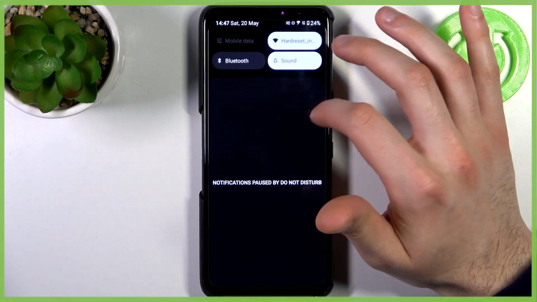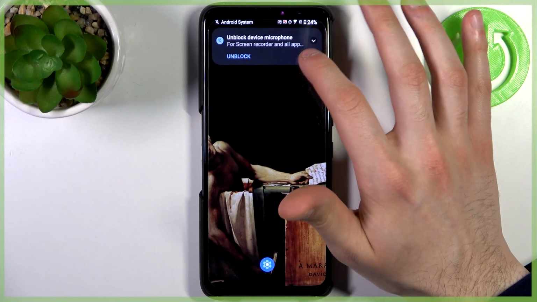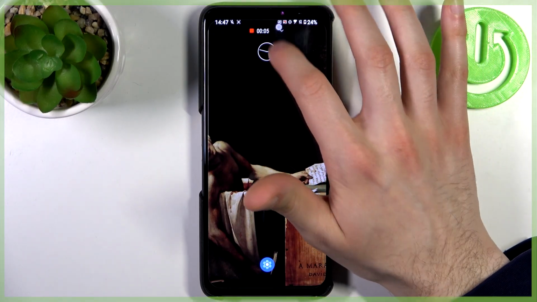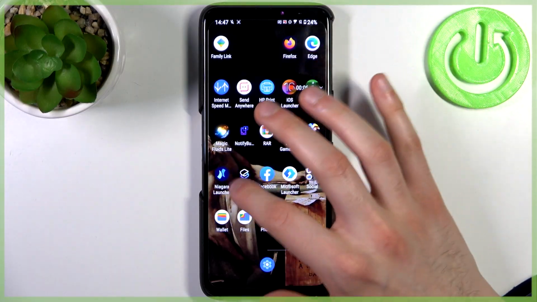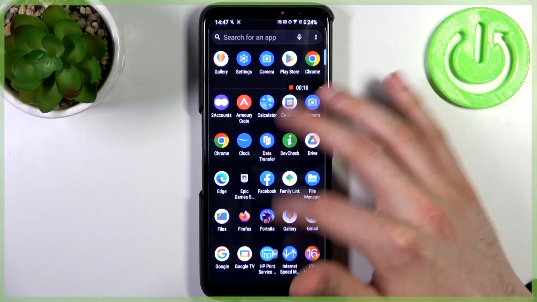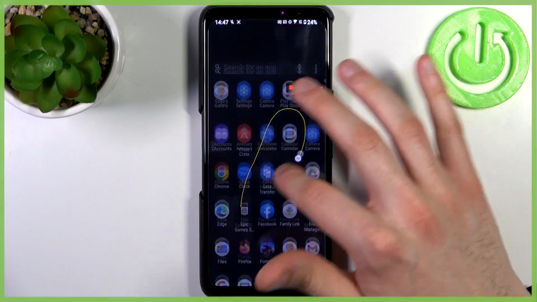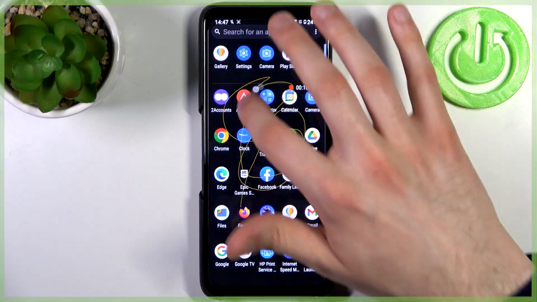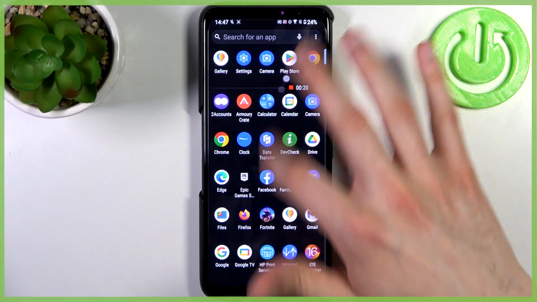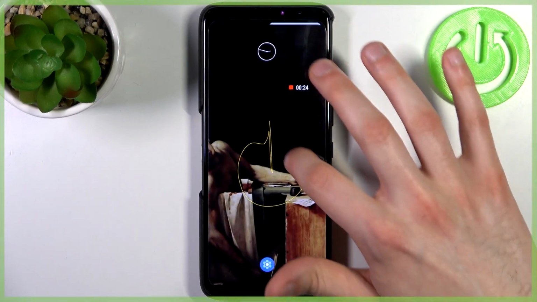Okay, so to start recording, just tap on this button once, and then this kind of menu appears. Okay, recording starts immediately, so now we can record our screen. So as you can see, with this feature enabled, you can track my finger. Nice, yeah. Like I can make a hard reset logo like this. Check this out.